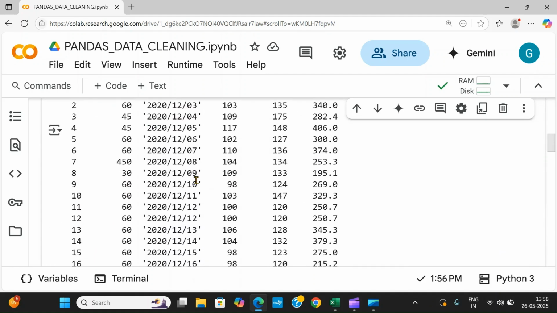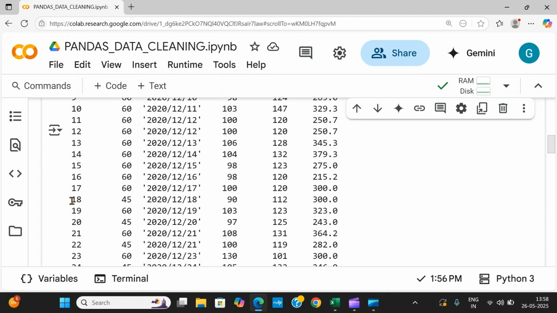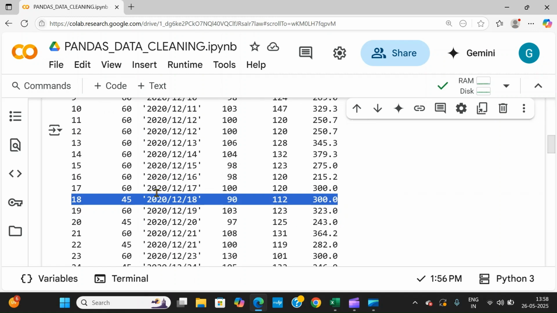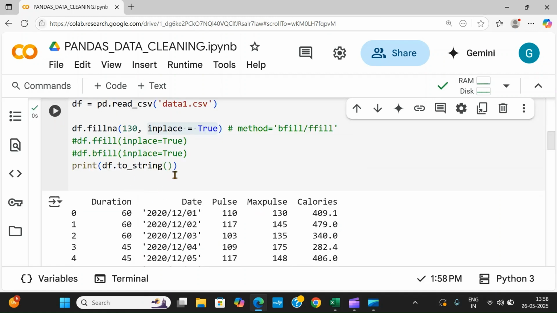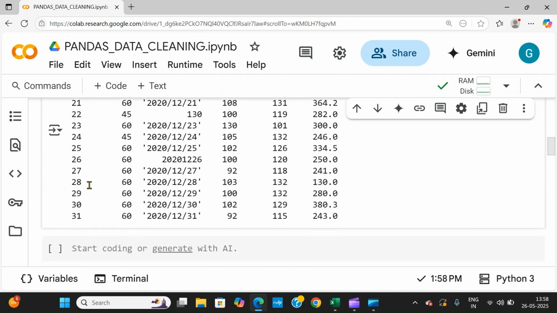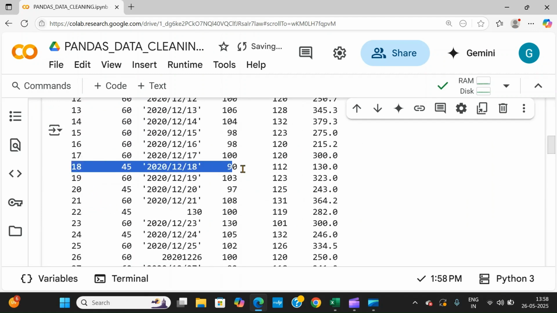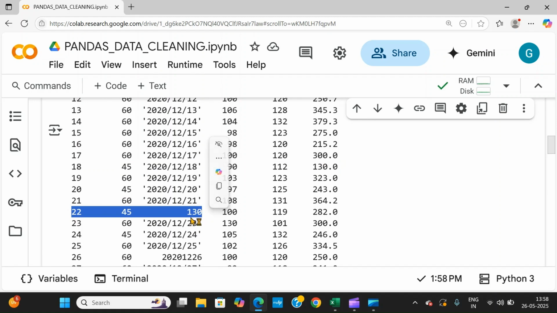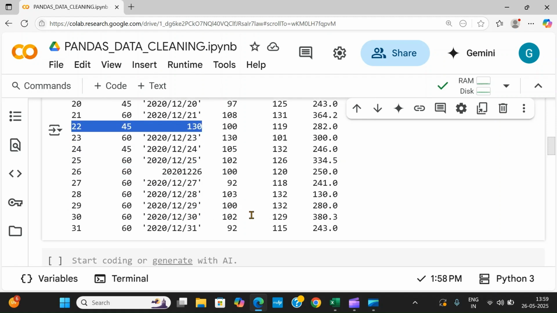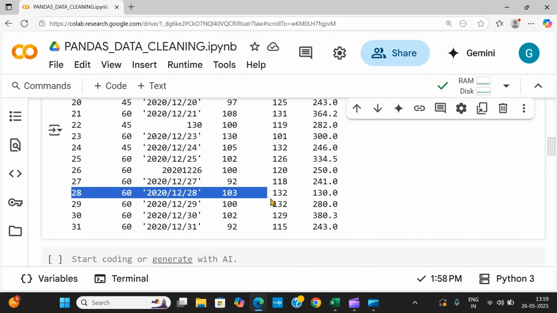So here I will show you record number 18. I'll execute and show. Okay, record number 18 will be filled with 130. Can you see here, 130? And record number 22, here also you can see 130. Record number 28, this also will be filled with 130 here, you can see.